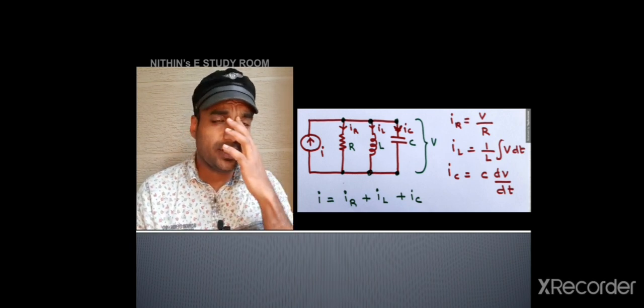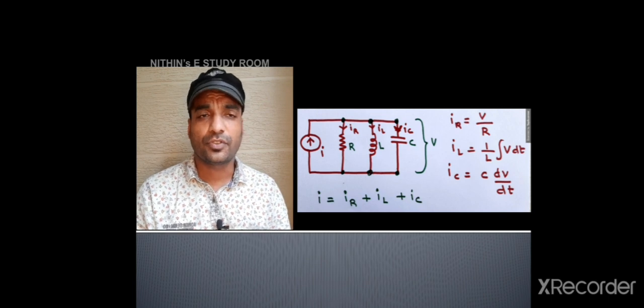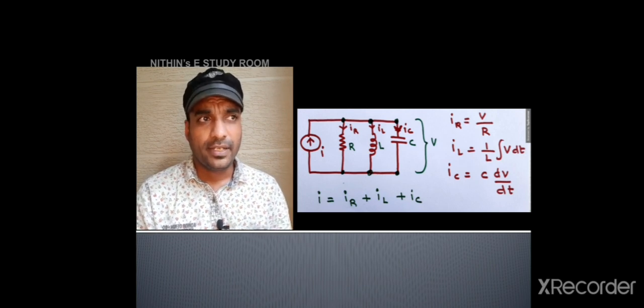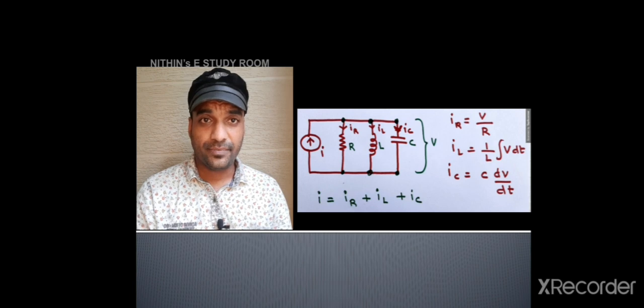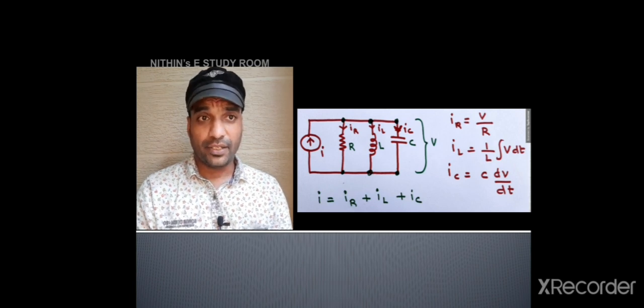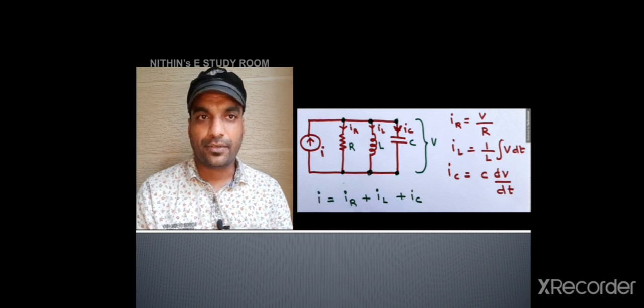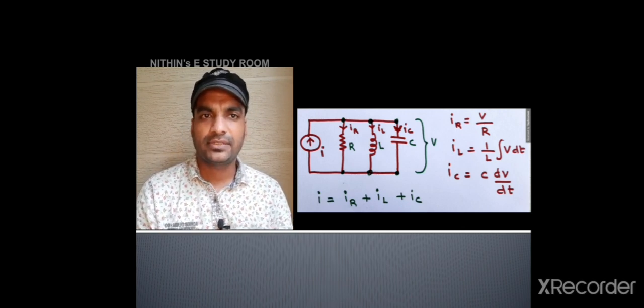If you have any doubt, you can refer to textbooks of basic electrical engineering. All these derivations are on my channel also. You can refer to the videos of basic electrical engineering, Module 1, for the voltage and current equations of resistor, inductor and capacitor. So these are the standard equations.